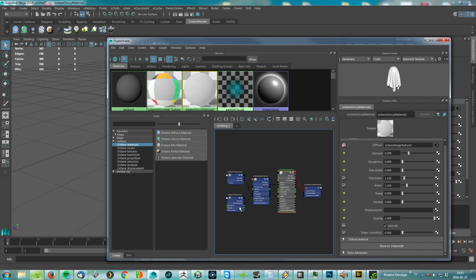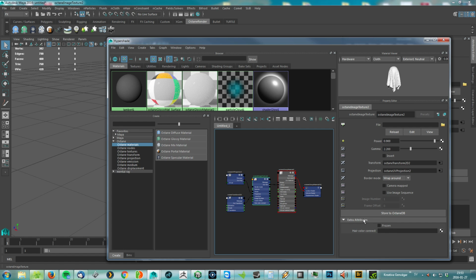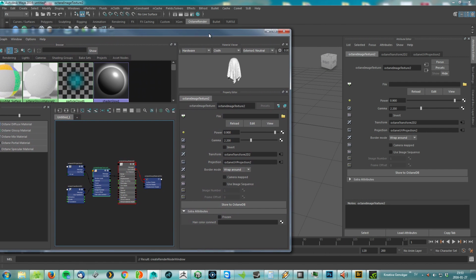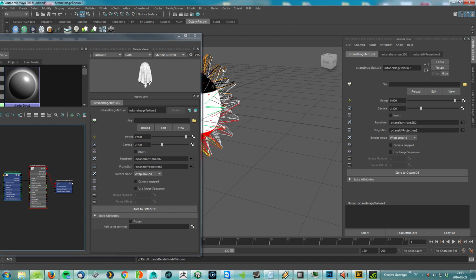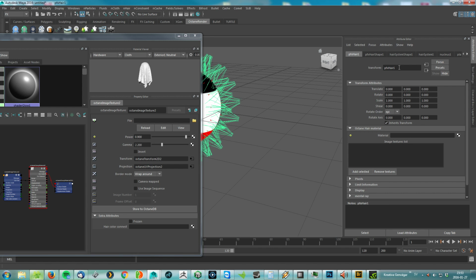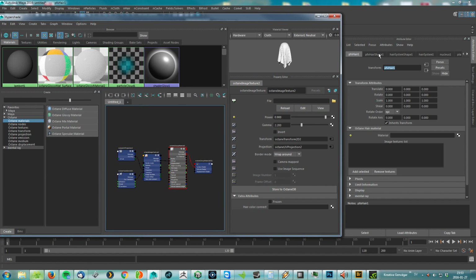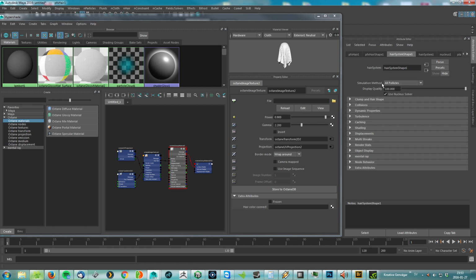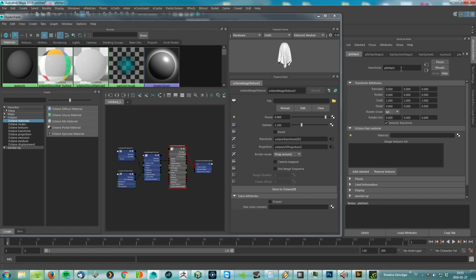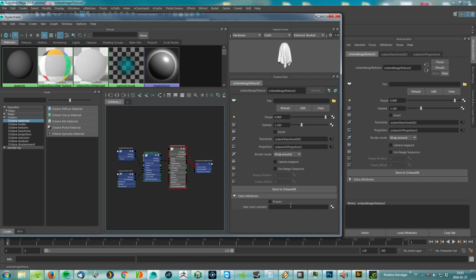And now we need to get down to the extra attributes, and what we want to plug in there is the hair node itself. So in this case it's PFX hair 1.